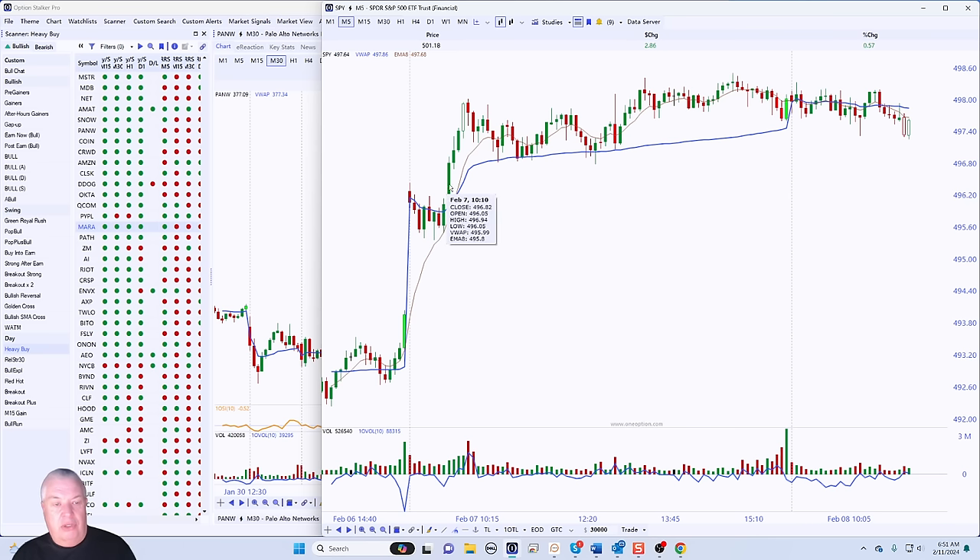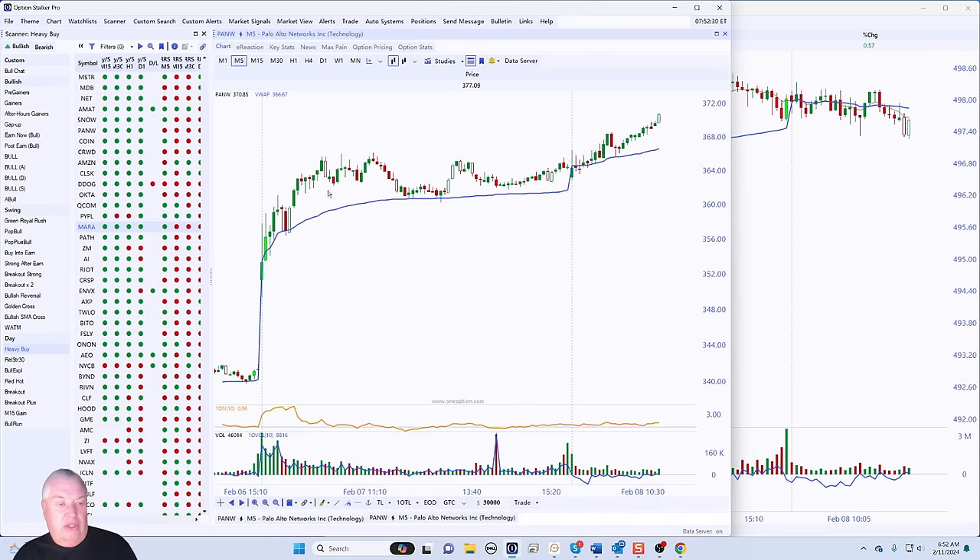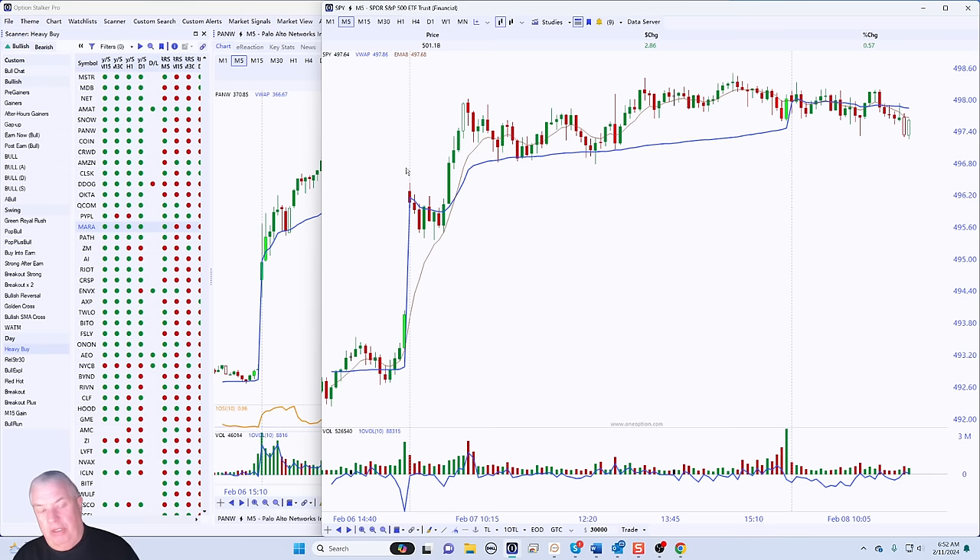These gap and goes tend to run their course in about 90 minutes or so. These are big gains based on the previous close because you've got the gap up already. Then you've got this early rally where you're still trying to determine whether or not this gap is legitimate. You're still worried that this could be a gap reversal. So while you're watching, you get this quick move — it's over, it's done. Yes, you can find some really nice stocks on a day like Wednesday that were ticking higher even though the market was out of gas. And let's take a look at what PANW happened to do on Wednesday — it also continued to move a little bit higher and longer, but not much. It kind of exhausted its move as well.